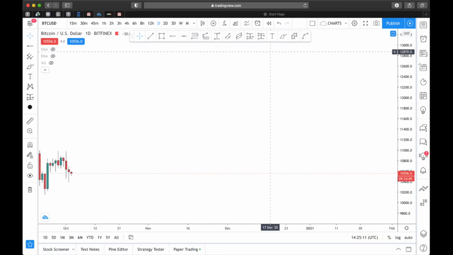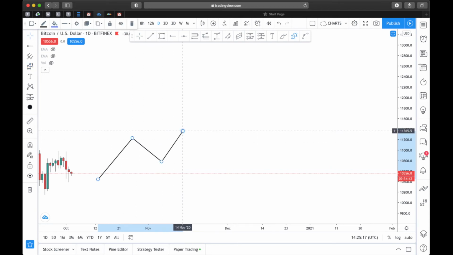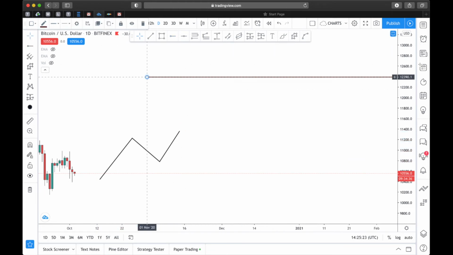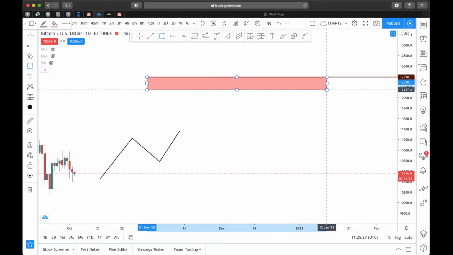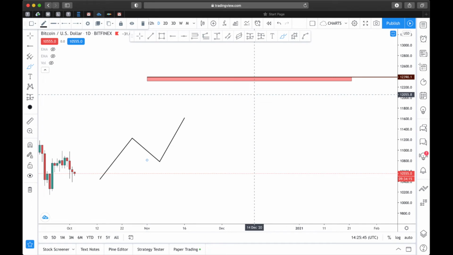Let's say this is an uptrend, right? And then you think from your analysis that the price will get here in the nearest future. You think the price will get to this region. Let me use a box. So you think the price will get to this region. So you are looking for a long trade because you think price is going to go up in the nearest future.